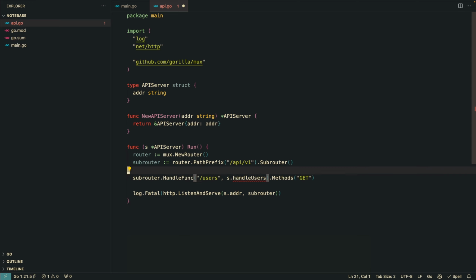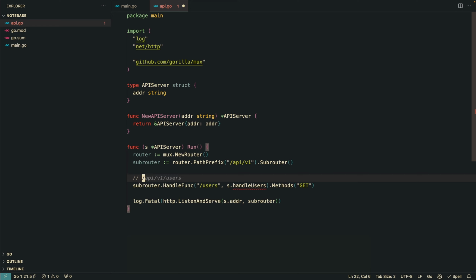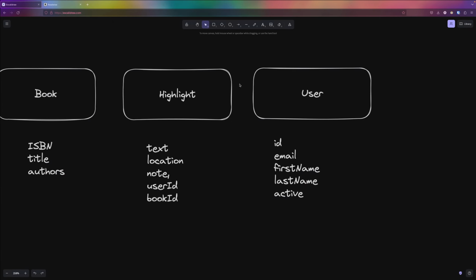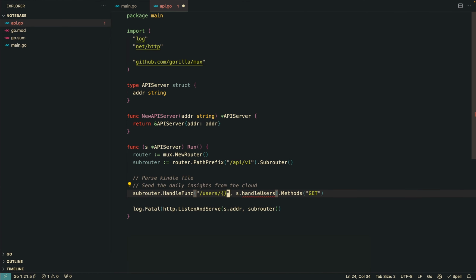For example, in this case, we're going to have one endpoint, which is to parse the Kindle file. And then we're going to have another endpoint, we're just going to have two for now, which is to send the daily highlights, the daily insights, I'm going to call this. It's fancier. It's from the cloud environments, basically. I think that is going to be the structure. So this first endpoint, parsing the Kindle file, because when we parse the file, we're going to create entities. We're going to create highlights, and the highlights are linked to the user, as we saw here. A highlight is from someone, so we need to have a user somewhere in the request.